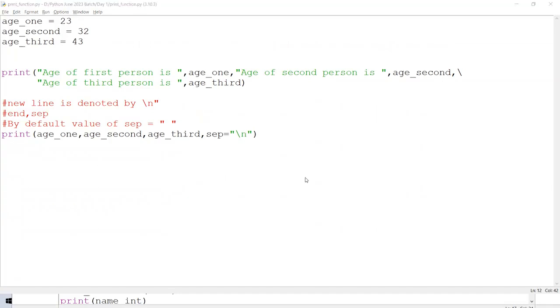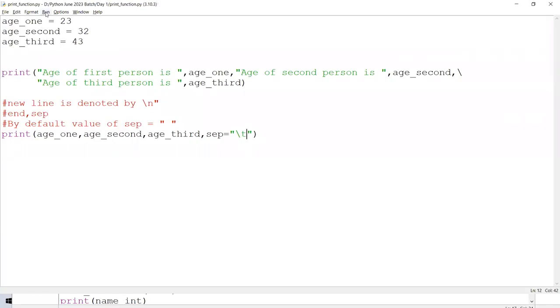Anything in between quotes is treated as a string, right? It is treated as a string, but when we have a backslash, there are some characters that it will treat differently, like \n is one of them. \t also stands for tab.